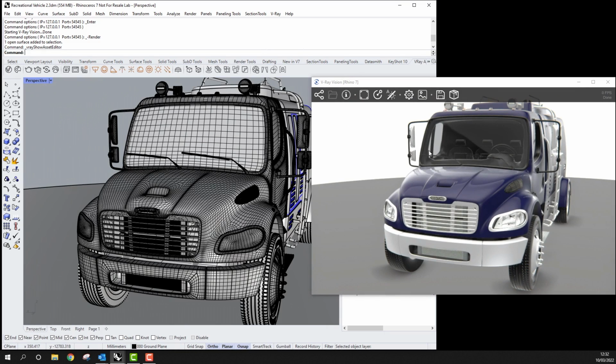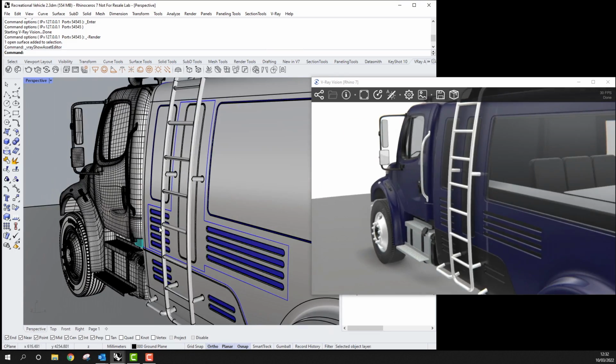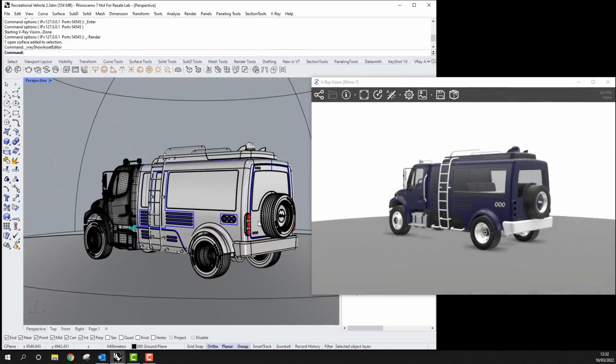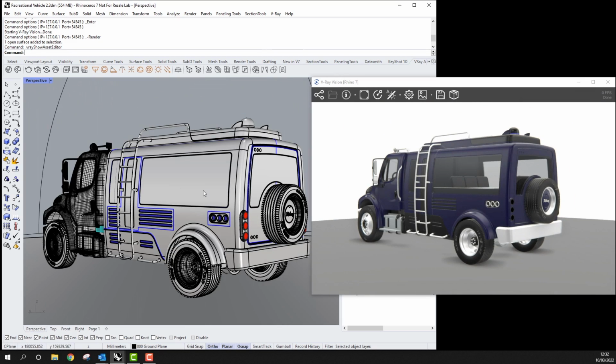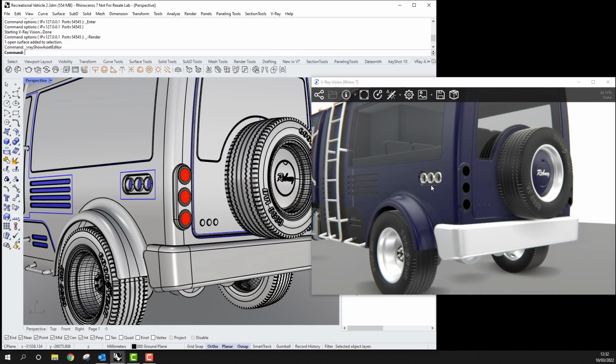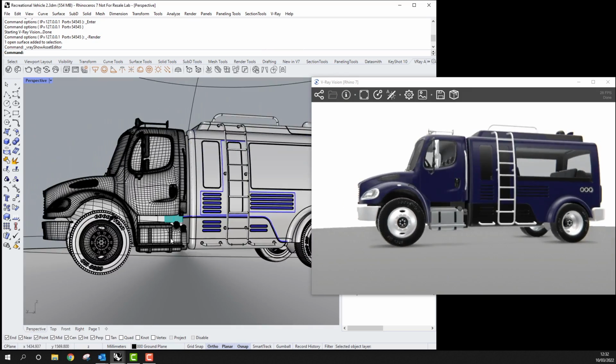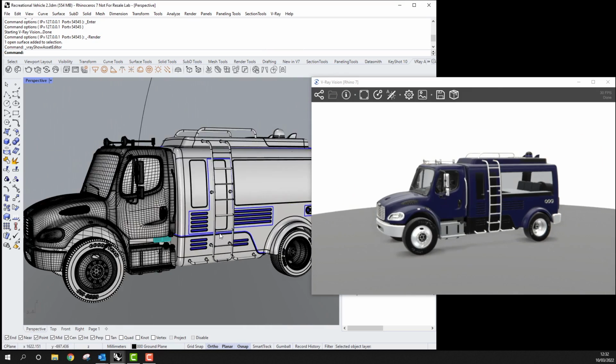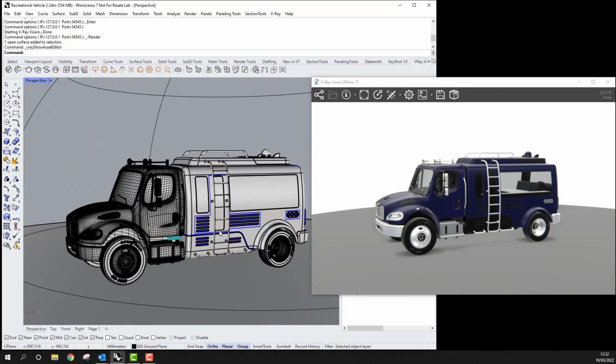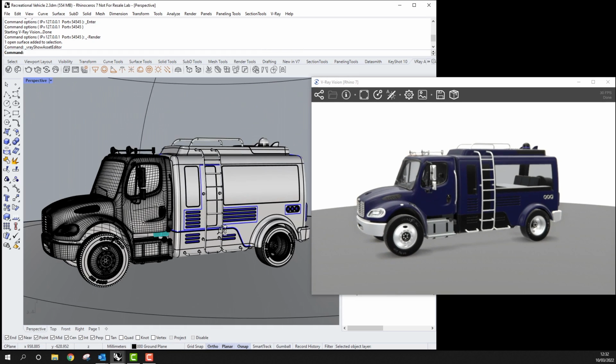You can see that Vision does a good job of approximating reflections on the bodywork and mirrors, but also that the glass here has lost its colour, and if we move to the rear of the vehicle, then the taillights are not properly represented because there's no ray tracing to calculate the translucency and reflections necessary. In Rhino terms, Vision is very similar to the Rhino rendered viewport when compared to the Rhino ray traced viewport.